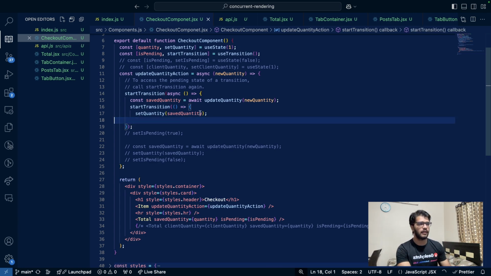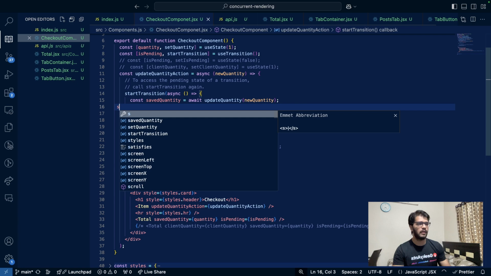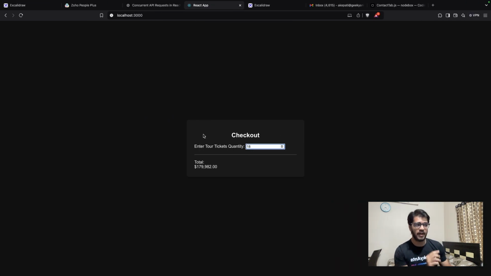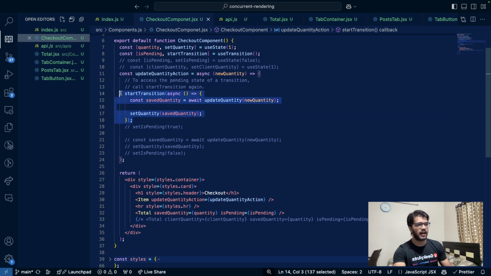I'll just show you that. We're gonna see every state update now. It doesn't batch them together because we haven't wrapped it inside the start transition. Even though we have wrapped this thing inside the start transition, React will assume it as an urgent action, because state updates are by default urgent.